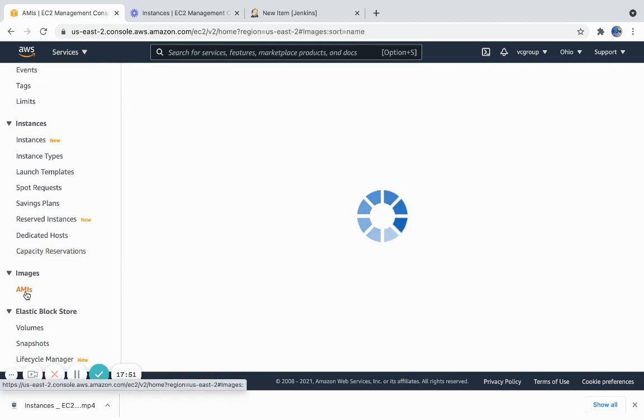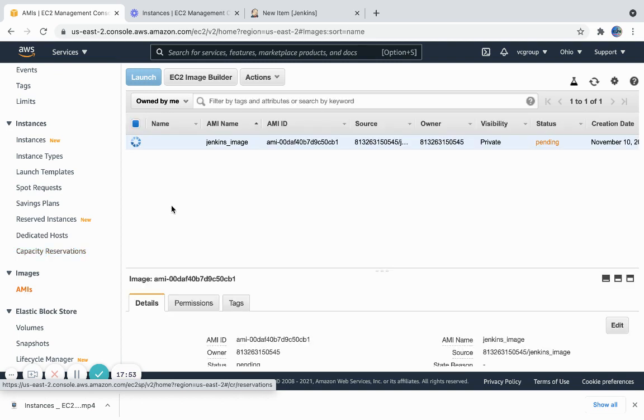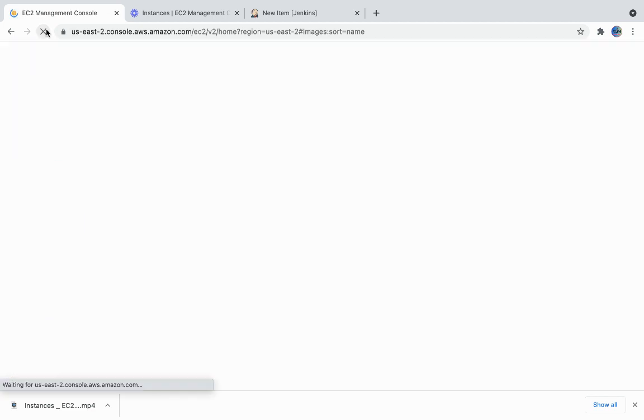Then I will terminate the existing instance and launch an instance from this image. So this image should have Jenkins already. It will take a couple of minutes to create an AMI.